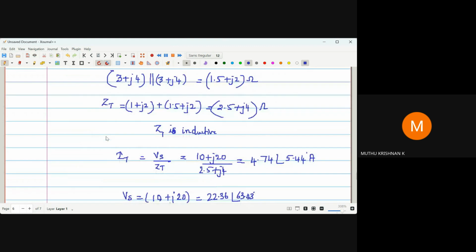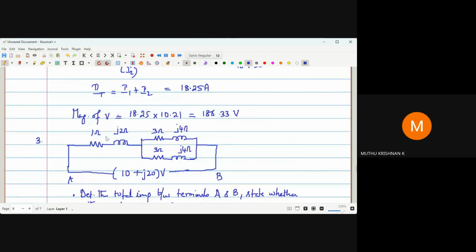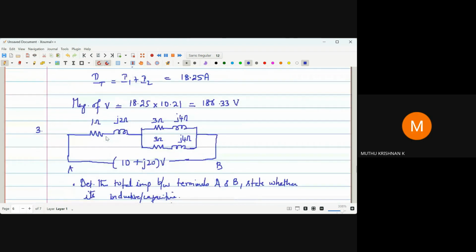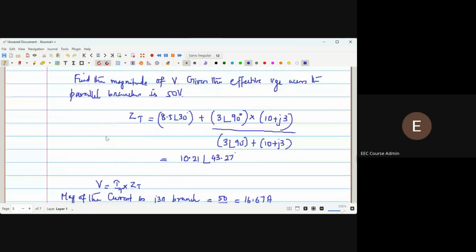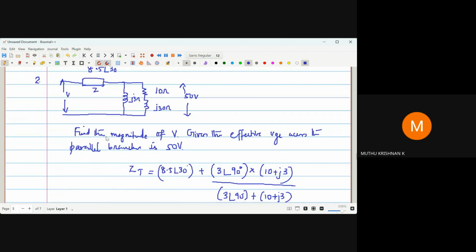So it would be similar even if one of the branches had a capacitor also, ma'am? Actually, can you just tell me your point again? If one of the branches contains a capacitor. Because one branch will have a leading current and the other will have a lagging current. Here also it is one inductor, right? No, I mean two of the branches have a lagging current. Correct. Anyway, we will be computing that vector sum. So it won't make any difference.